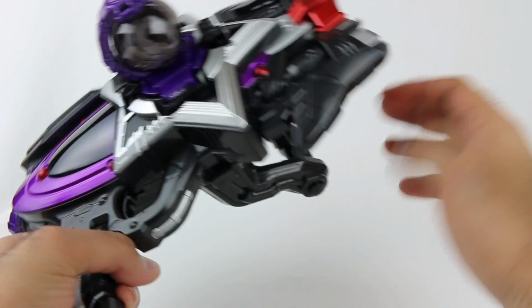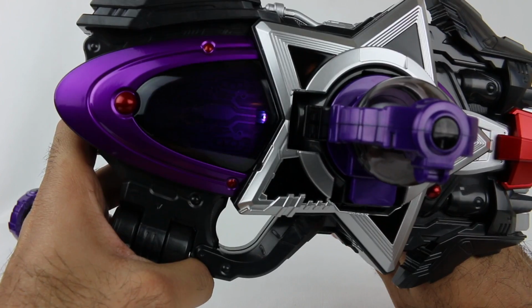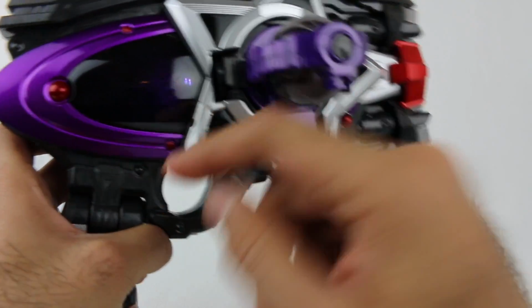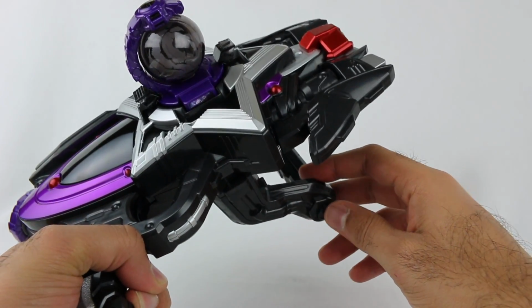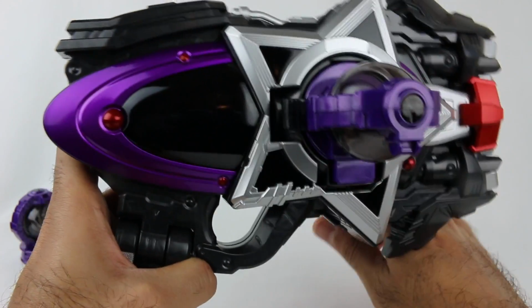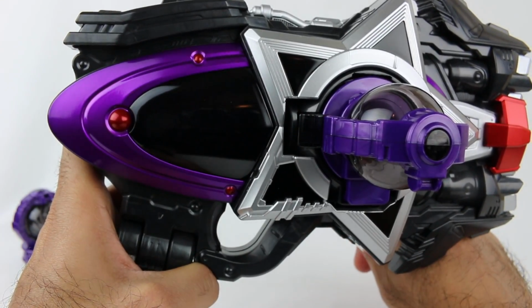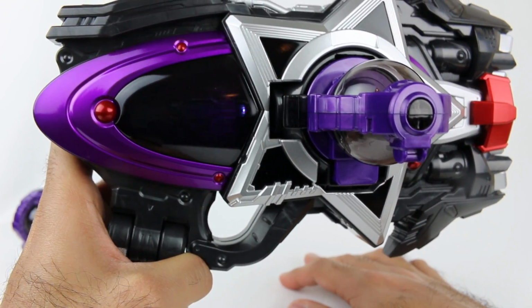All right, so now you see if you push the button, right? Instead of the red lights, they got purple lights and they got that sound. But if I hold it down, it's going to activate 16 different new voice sounds. So let's do that. Dark Change. Hebitsukai Metal.